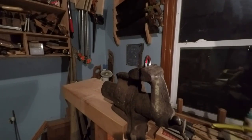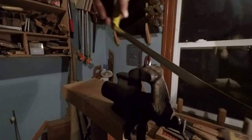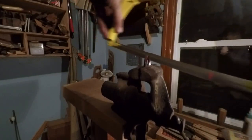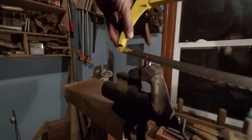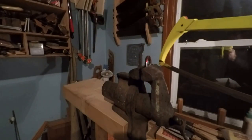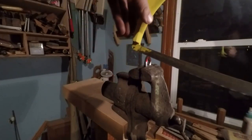Alright. You love that sound. Successful on that. We didn't cut over a line, so now we'll try this side here. Hopefully we'll do just as well.